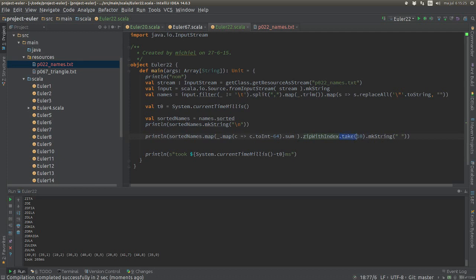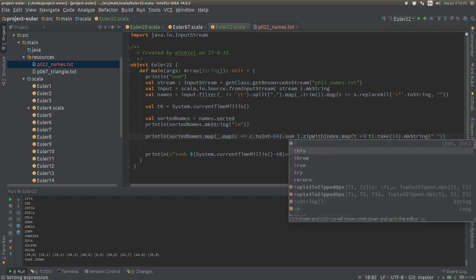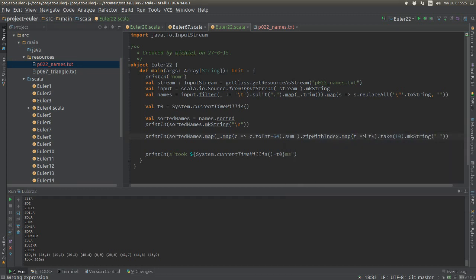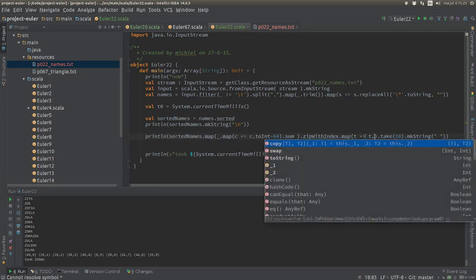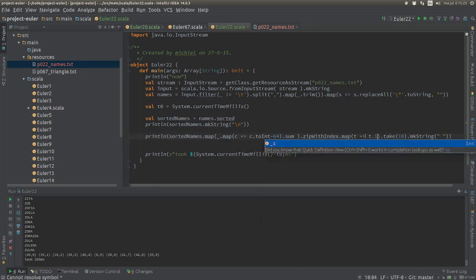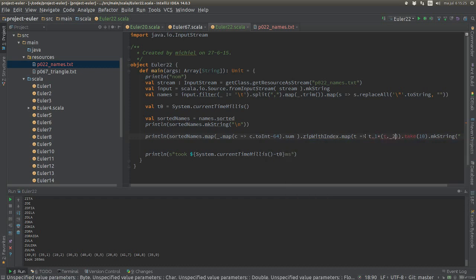So how can we do that? We can do something like dot map t, and t multiplied by t underscore 1 times t dot underscore 2 plus 1.